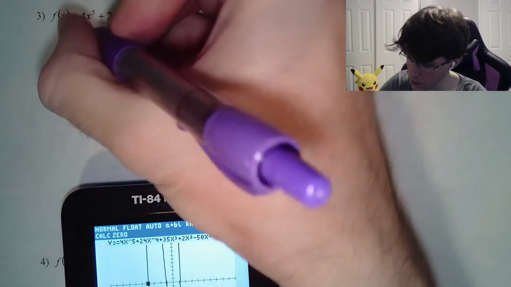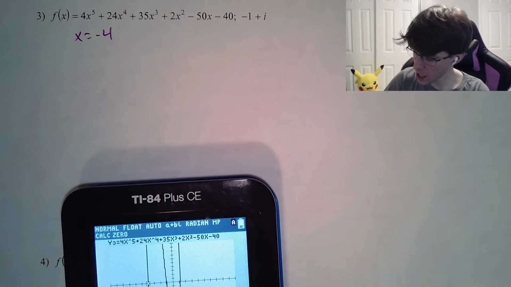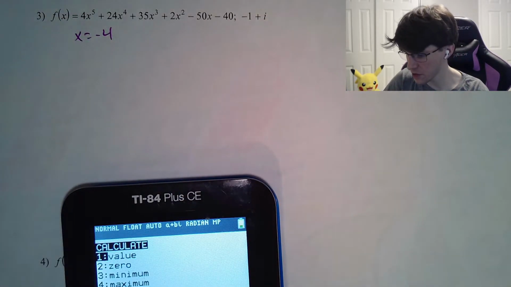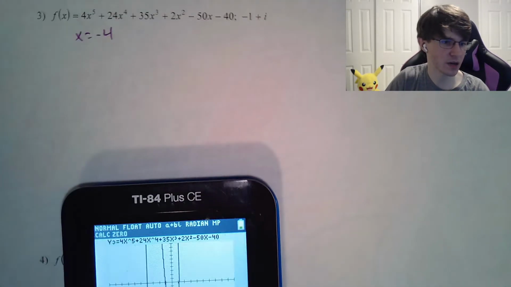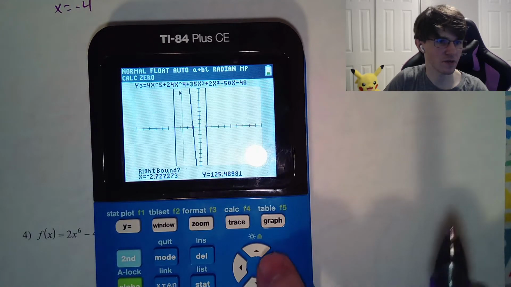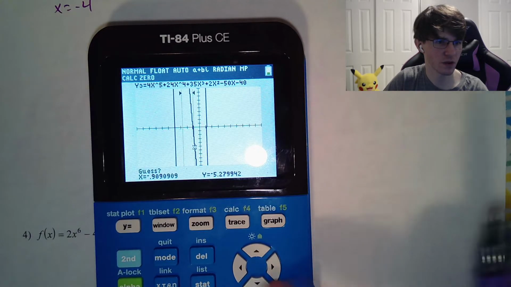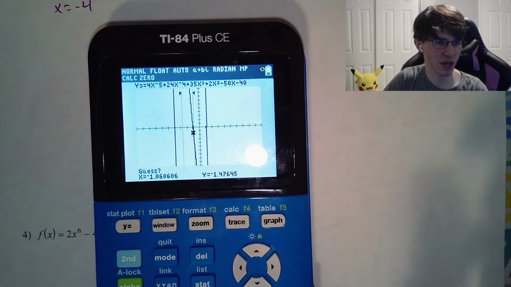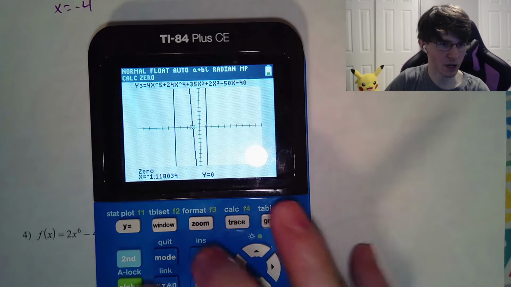Perfect. So we have x is equal to -4. And I really hope these are perfect answers and not square root answers. We'll find out. So left bound here. So we're scrolling. We're already on the left of it. Negative good enough. And then scrolling to the right of it. It showed up with that. Come on, be exactly -1. It's a square root answer, guys. That is not exactly -1, which means the other one's a square root answer.